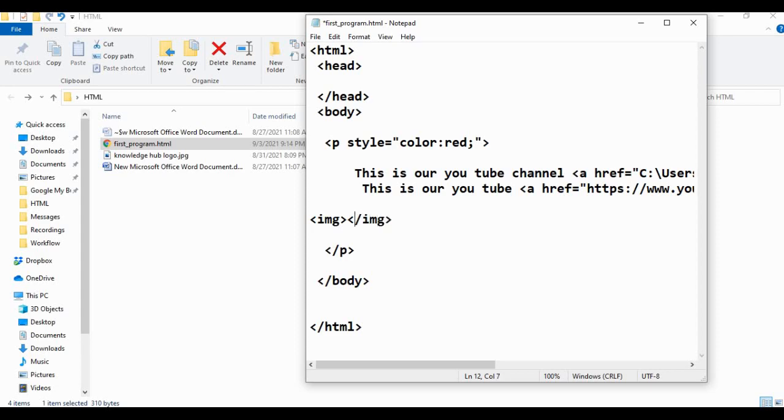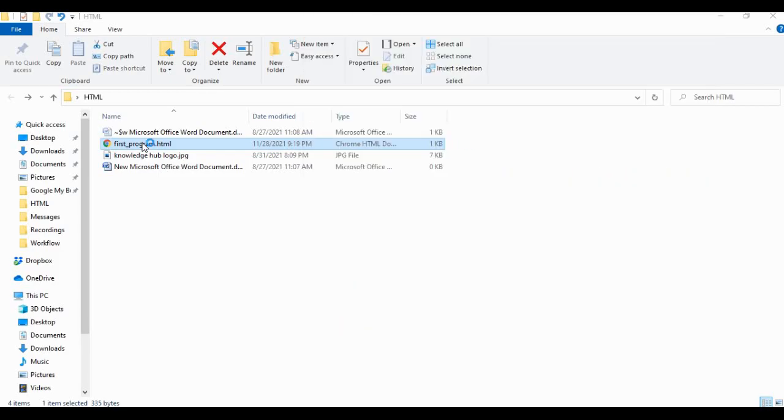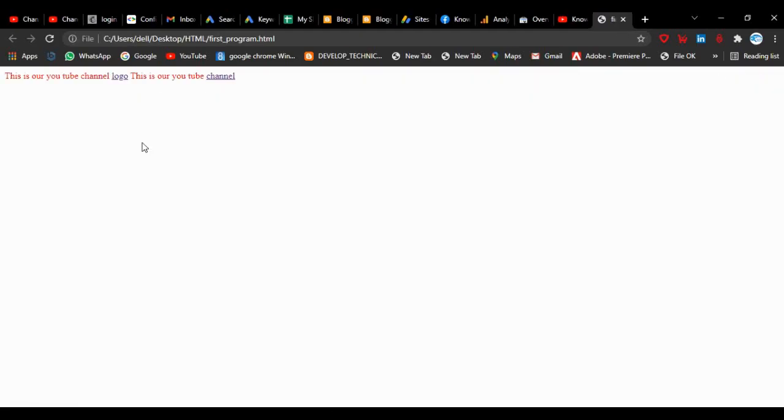And for an image tag, let's check the example: img and src. We already checked out this, applying the source of an image, how we can retrieve an image, in our last videos. So let's try writing something over here. Okay, we already have content, so let's check out whether this is working or not. Saving the file, and now let's try and open it.